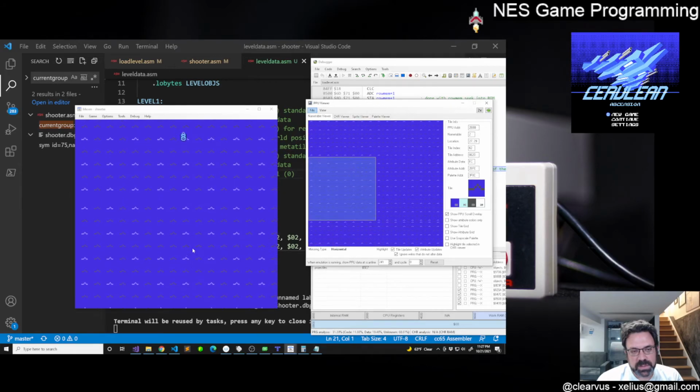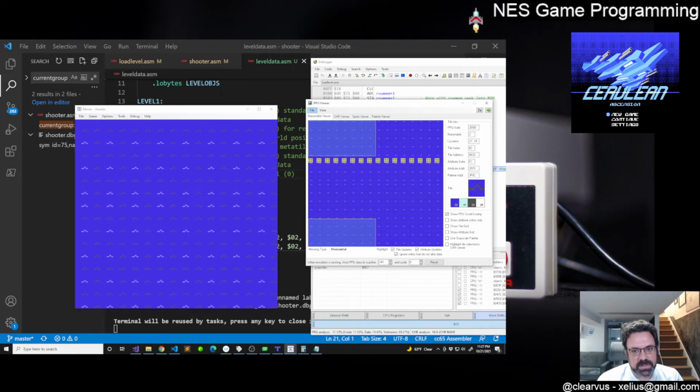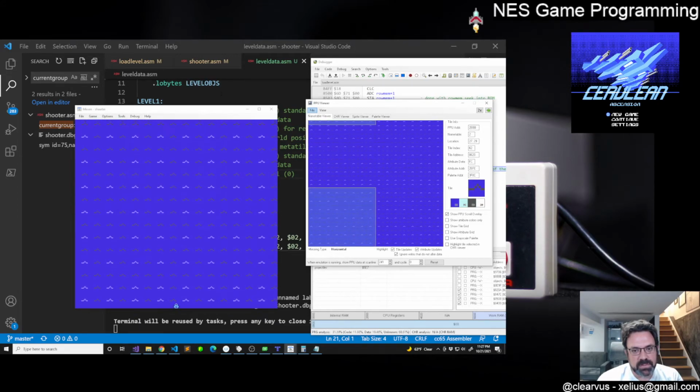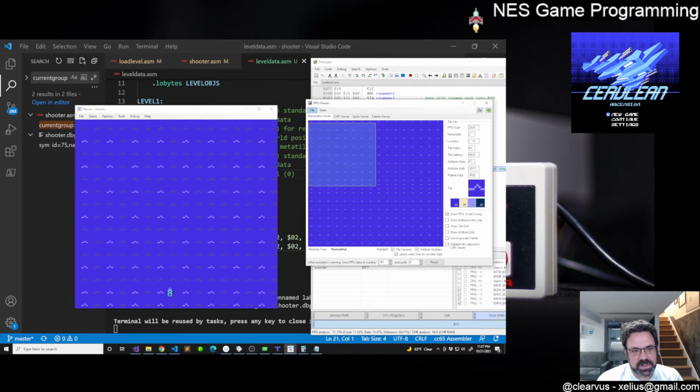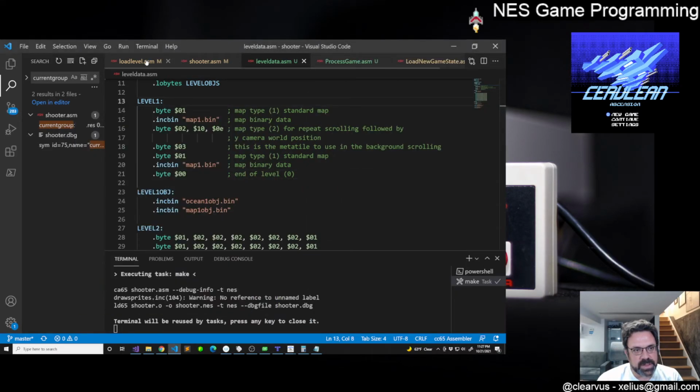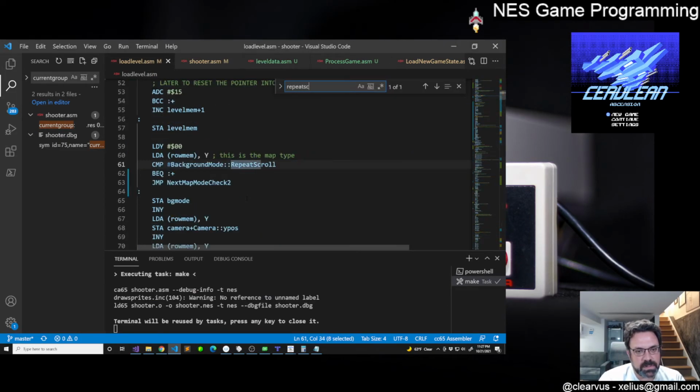Oh, it broke. I think my offset for the repeat scroll is probably not right. It definitely shouldn't take this long. So, okay, let's take a look at what's going on with that. Repeat scroll.